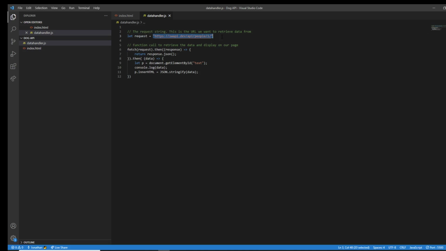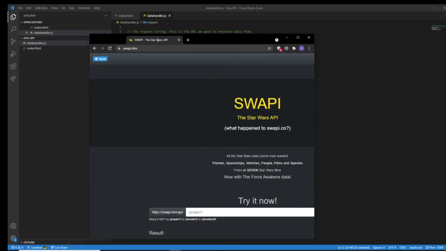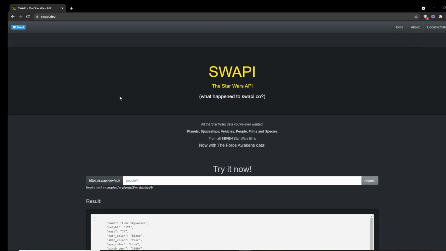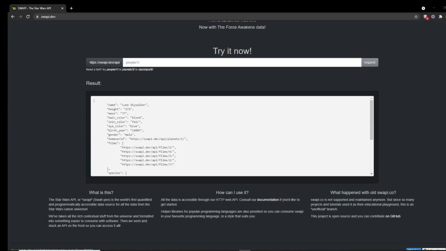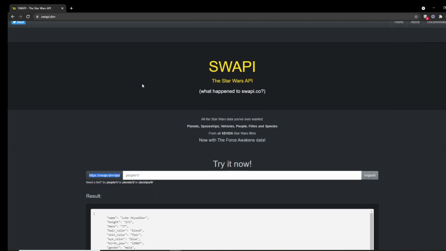And this is the URL for it. I'm using SWAPI, which is the Star Wars API. Let me pull this over here. Hopefully, okay, cool, you can see that. So this is SWAPI. This is a completely open API to the internet. You don't need an API key, a password, an account, you don't need any of that. You can literally use this URL and whatever query you want, and it will give you the data in your app.